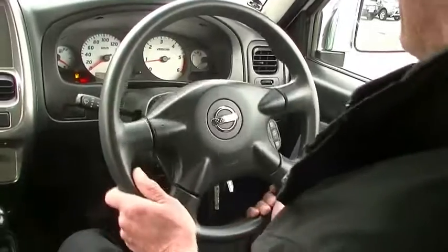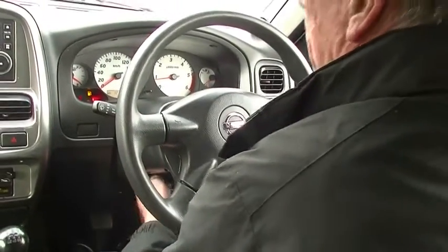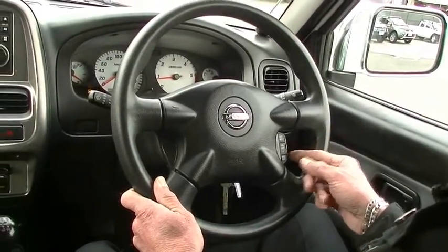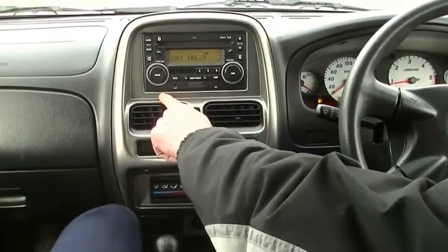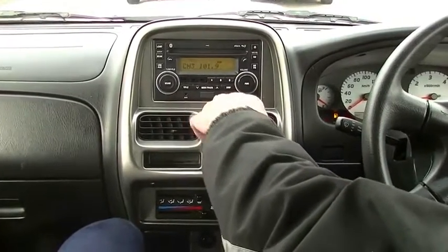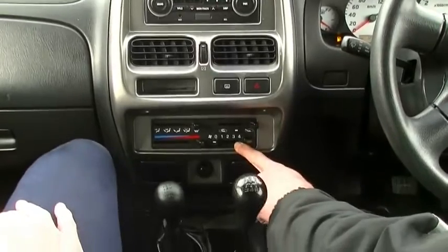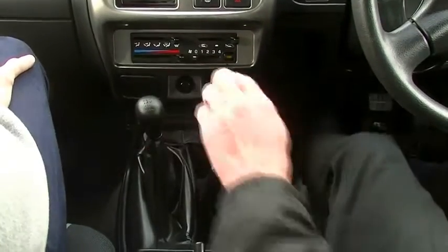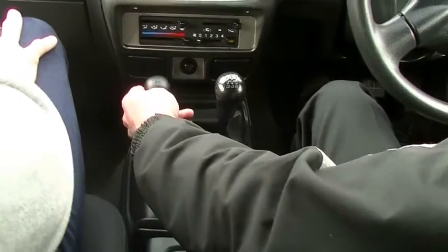Moving to our steering wheel, height adjustable, as we can see. Set ourselves up, lock it into position, and we're good to go. As I mentioned, the cruise control, our settings just on our right hand side there. Moving into the centre section now, we've got our AM/FM CD player. It is a double DIN head unit, so it does incorporate Bluetooth as well, with auxiliary and USB inputs also. Heating and cooling controls there, and 12 volt outlet there. As we mentioned, 5-speed manual gearbox, really good setup in the Navara. Nice light clutch, really easy to operate. Our 4-wheel drive lever on our left-hand side. Handbrake directly behind that, and just a storage area inside our console lid there.